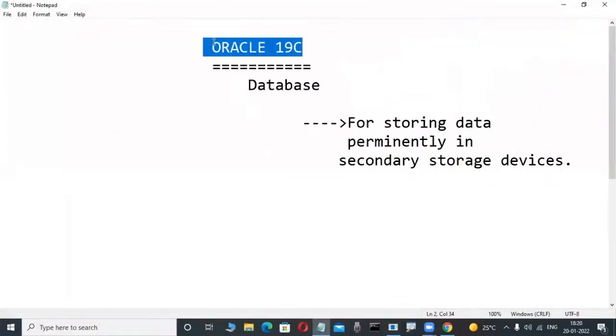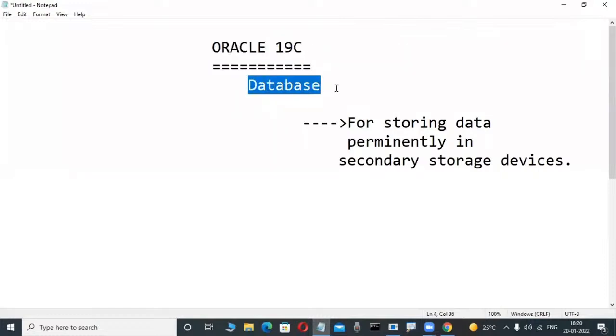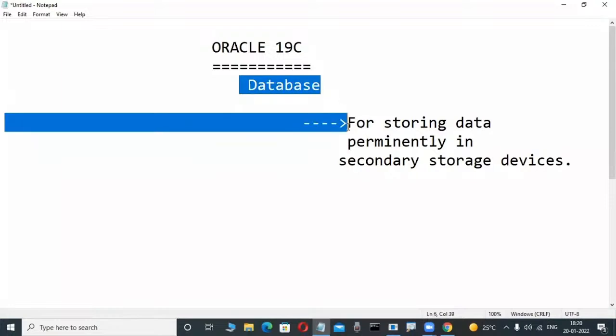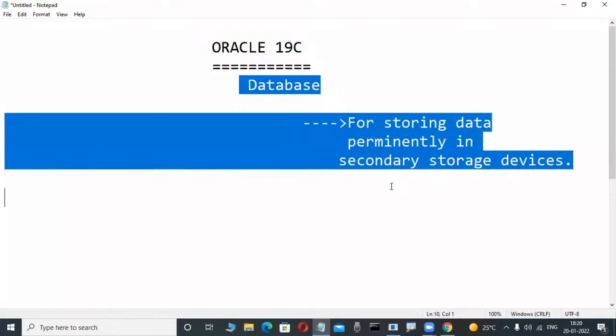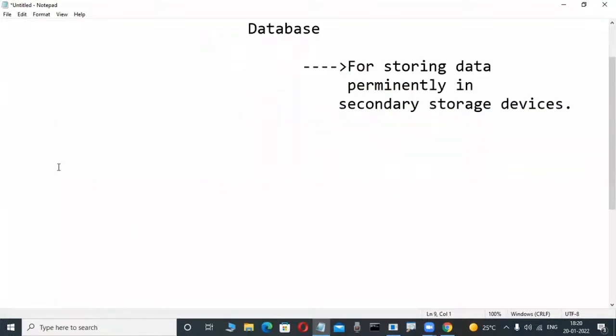Oracle is a database product. What type of database? In a future, relational databases. That's why a structured collection of data will be stored. But if you want to operate these relational databases, which languages do we use? For a non-technical person, slowly observe here. One language is SQL. SQL means structured query language.